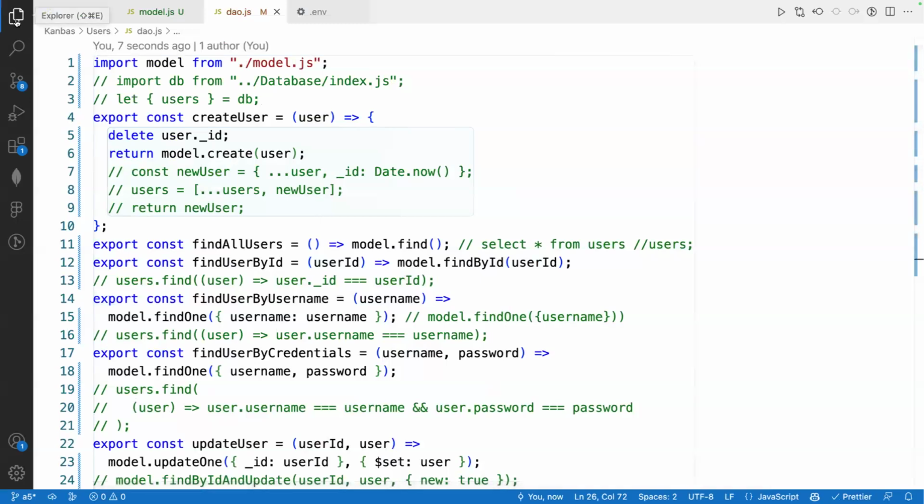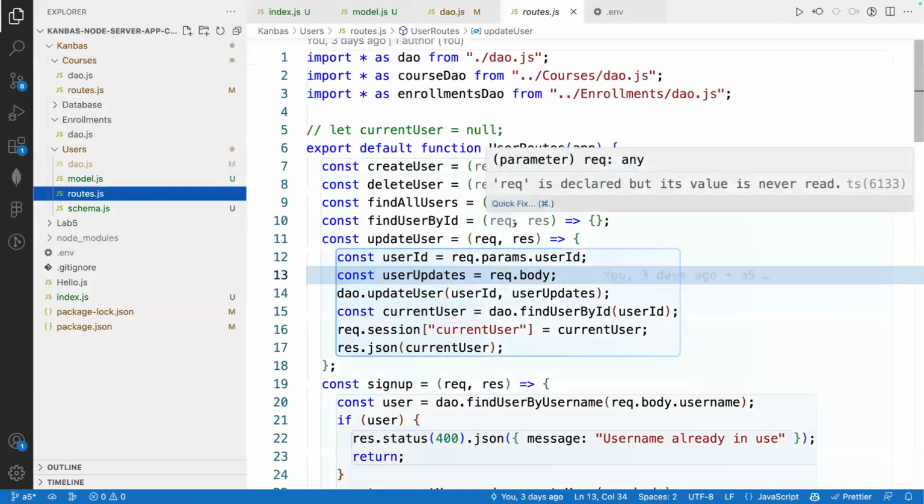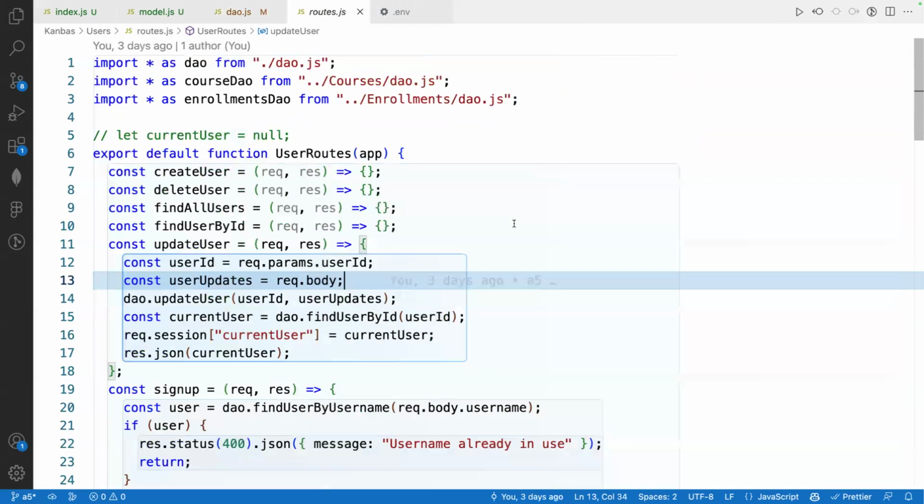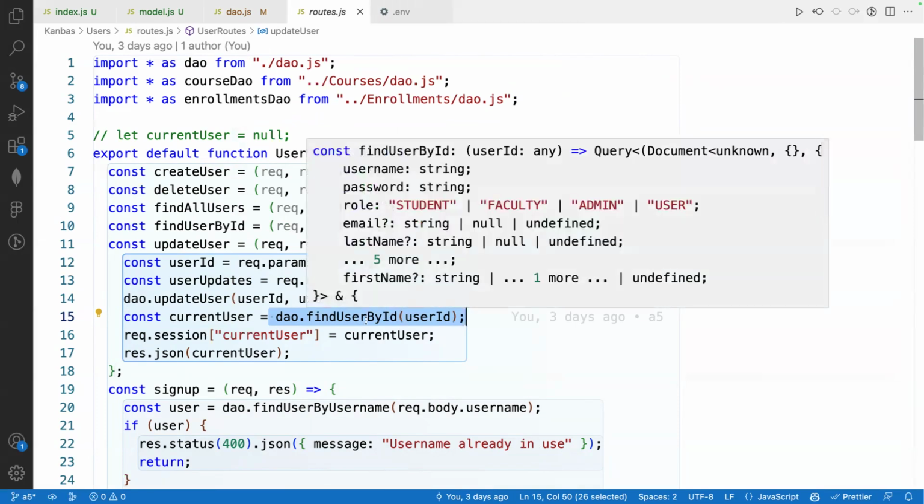All right. So now that we have the DAO, the current implementation of the routes was expecting to use a DAO that was manipulating a local data structure made up of objects and arrays. So all these functions in the original implementation are not asynchronous, meaning they are blocking. They stop and wait until they're done doing the update in the local variables, and then they come back, and then you can continue.